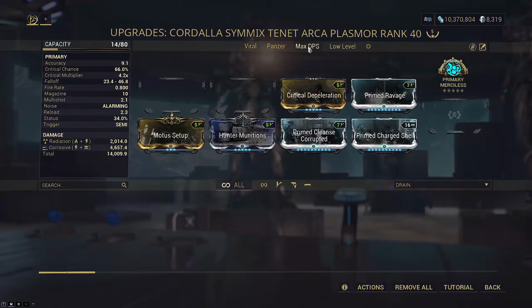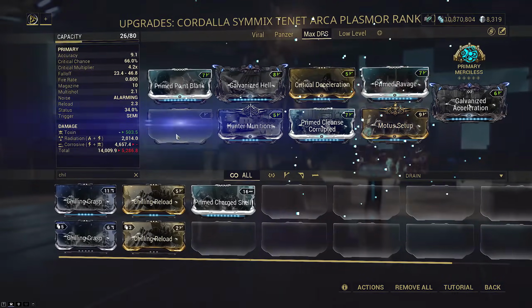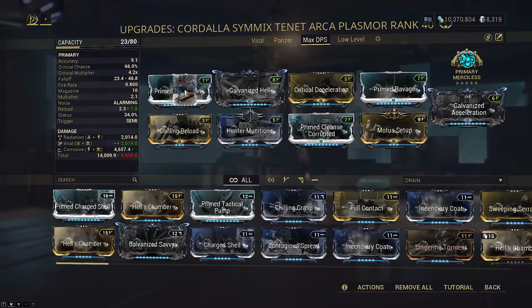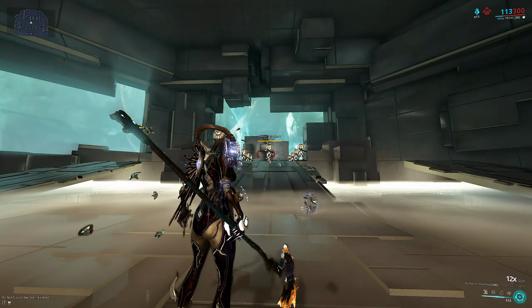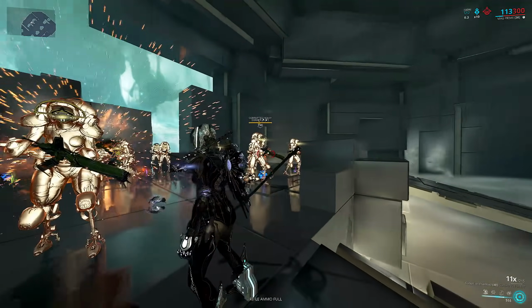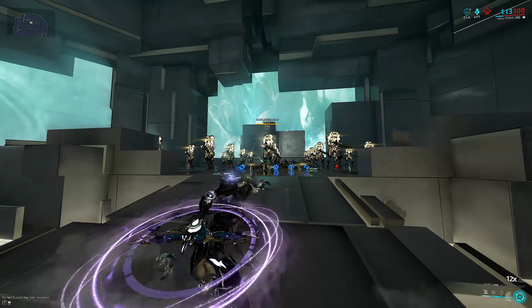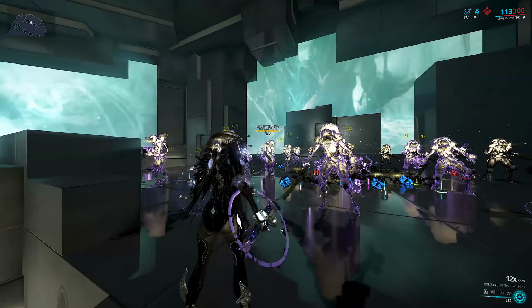In comparison, the max DPS build is entirely reliant on status to fully maximize its potential, especially once Savvy is fixed and we replace Prime Point Blank with Modus Setup. This means you will want to run a Panzer for viral consistency and a melee primer such as Zorus or Exodia Contagion or Epitaph. If you want to see how a melee primer works after the Sisters of Parvos update, there are fantastic examples of it used in my previous video covering Tenet Detron I uploaded earlier today. Check that out at the top right cards that should be popping up right now.